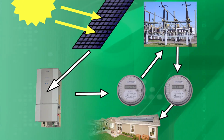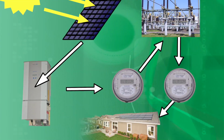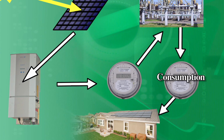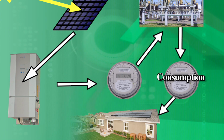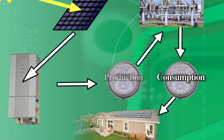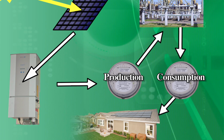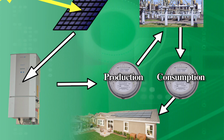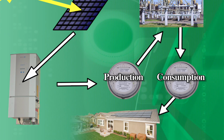So parallel connection means that the power that comes off goes through the meter and goes into your house. That's the consumption side. If you put your solar project in there, it's producing power, goes into this meter, and then goes technically back out to the pole. But really it goes across to the next meter, then goes into your house. But it's being metered with what you produce first, and then it goes back into your house.